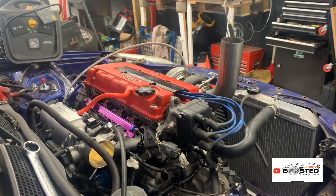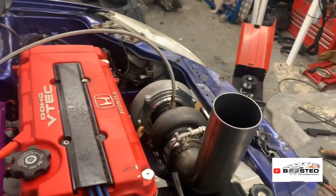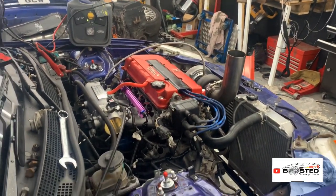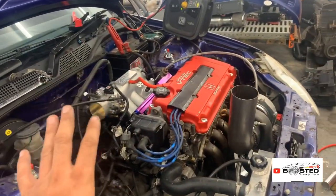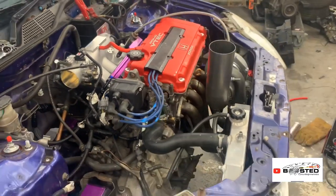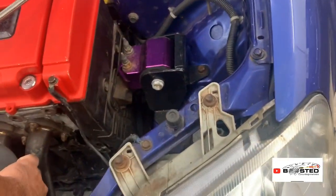No leaks. There we go, she lives. Obviously I'm not a tuner, I'm not a mapper. Maybe my map might be a bit rich, or hopefully not a bit lean. I've got to get a bung welded in there for the AEM wideband to check everything. Quick start. From what I see on the fuel tables, that shouldn't hurt, it should be fine. But I think it's running a bit fat by the sounds of it, maybe a little bit too much fuel. But other than that, I'm happy. She's alive.